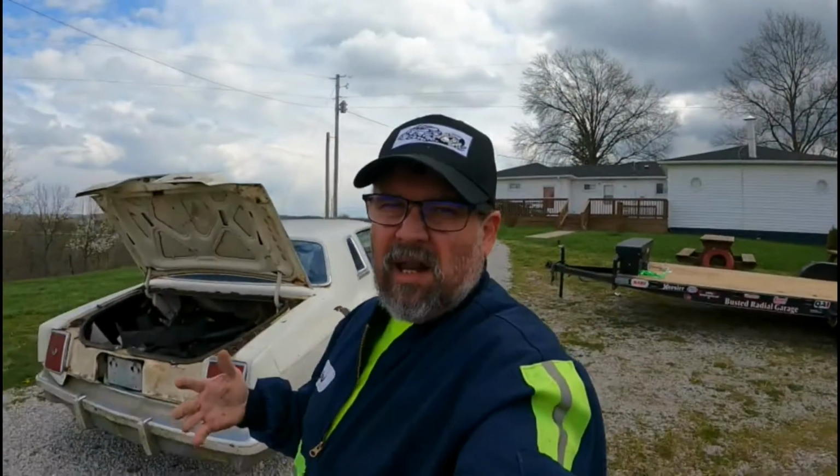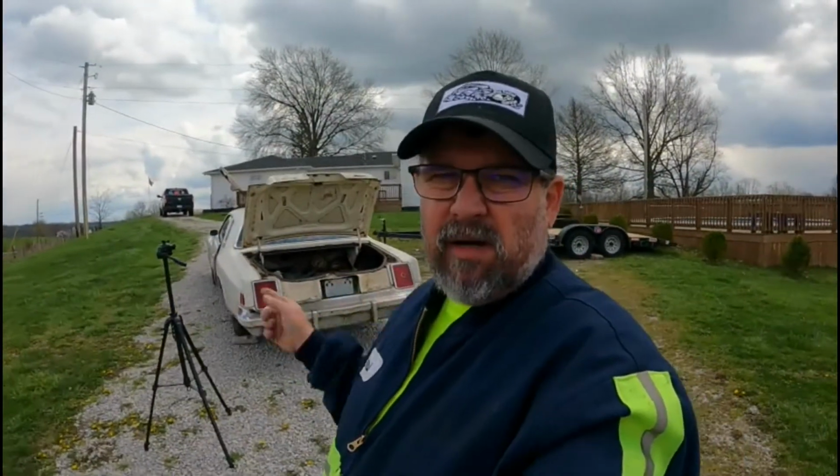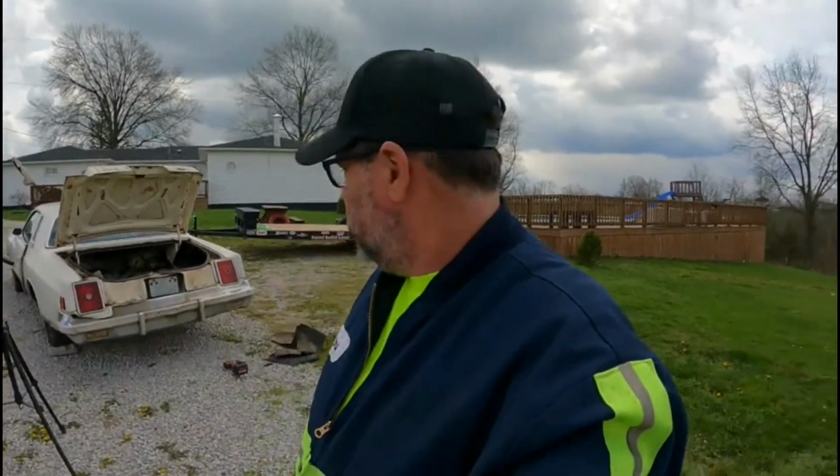To be perfectly honest, what interested me the most about this car was the rear end. It comes with a posi traction 9 1/4 rear, which I'd really like to use for Homer. But if I can save the entire car, I'll save the entire car, and we'll just get another one for Homer. But nevertheless, let's see if we can get her cleaned out. We'll get you set up. Then we'll get her in the shop and see if we can get her to run. Maybe we can waste a set of tires.